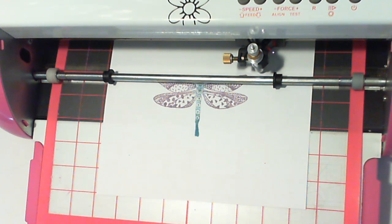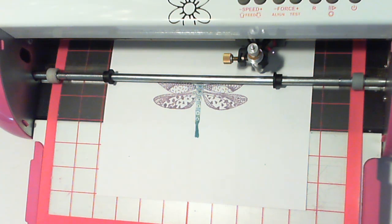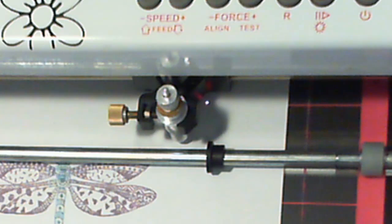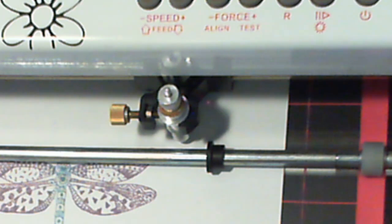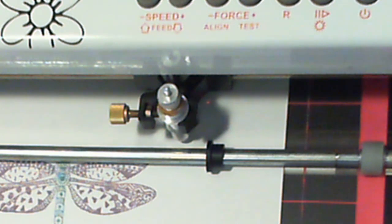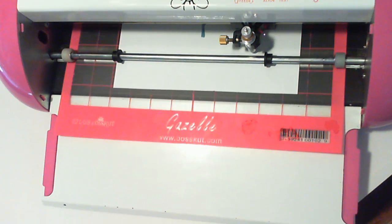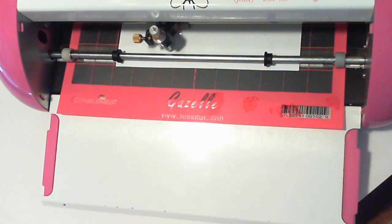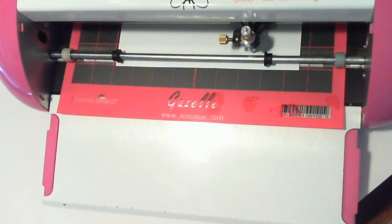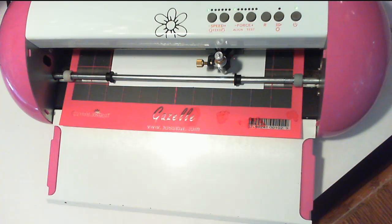Now I just need to fine tune a little bit to get the laser to the second mark. That one's right on. Go to the next one. That one is so close. There we go. And now I'm going to click on my Cut Project button, and the Gazelle will cut around my stamped image.